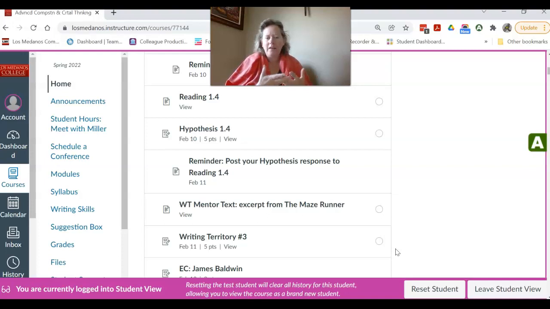The last thing that I need to mention is that I can't remember if it was last week or the week before, I had a medical emergency with one of my kids, and I had to shift student hours for that week. We've had some lingering changes related to that same issue, and I had to change my student hours. I don't know if these changes will take place for the rest of the semester, but for right now, and I'll post this in the announcements, my open student hours are Thursday and Friday mornings from 9 to 11.